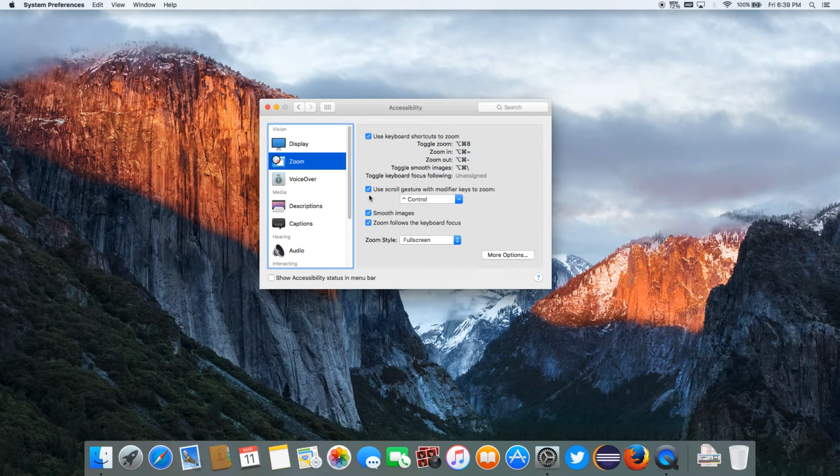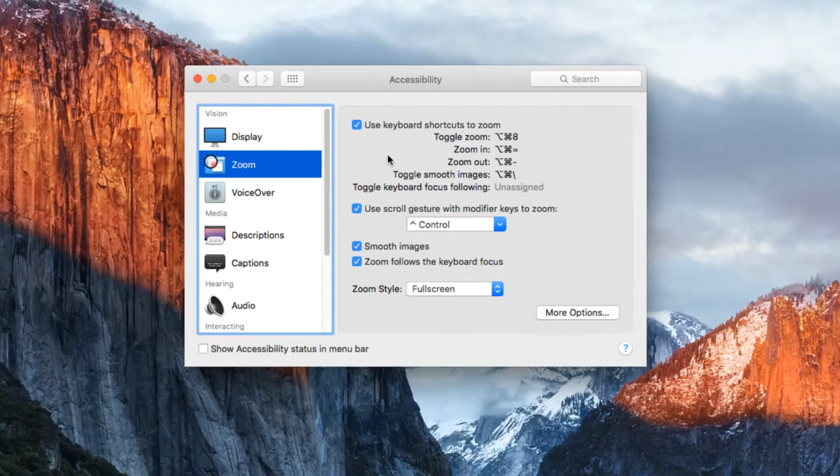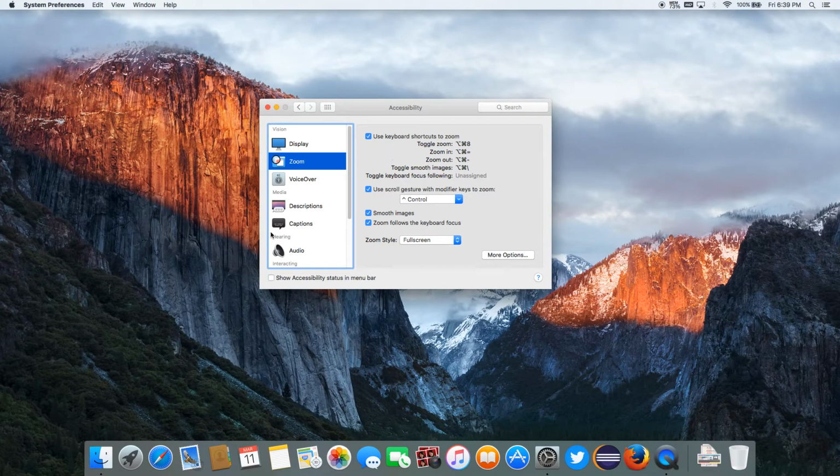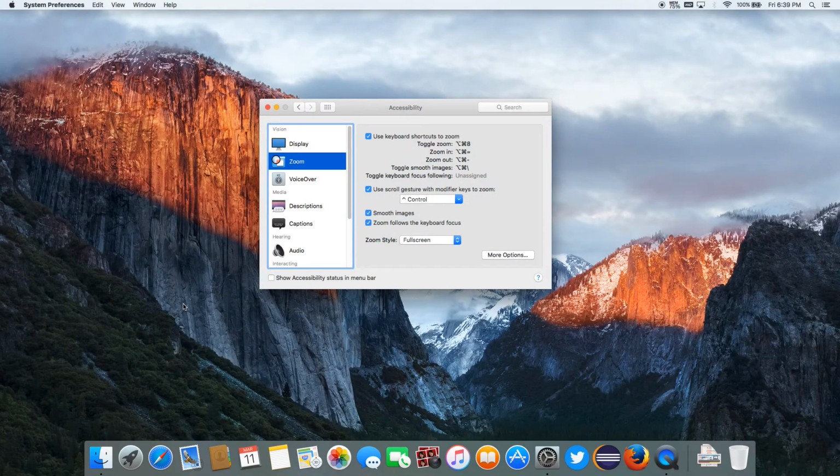As soon as you enable this option, you will be able to zoom in or out in your macOS or while recording a screen. So to do this, press the Control button and scroll your mouse. Scroll up to zoom in and scroll down to zoom out. So you can use this feature anywhere in Mac. You can zoom in or zoom out. This trick helps you to record tutorials for YouTube.